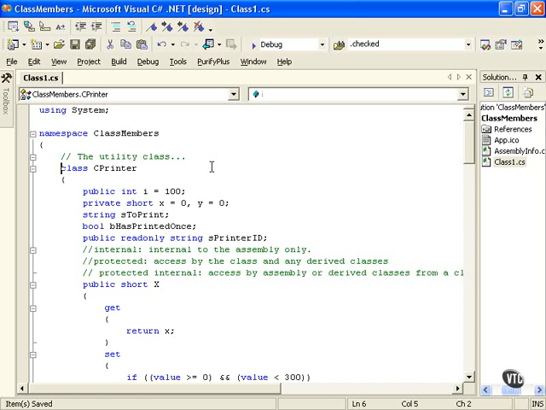Access modifiers and scope. Now we're going to talk about the keywords that you can put in front of your variables, your classes, enums, structures, interfaces, all those things, all those types within the .NET C# world that need to have an access level. You can define them as public or private, protected, internal, or protected internal.